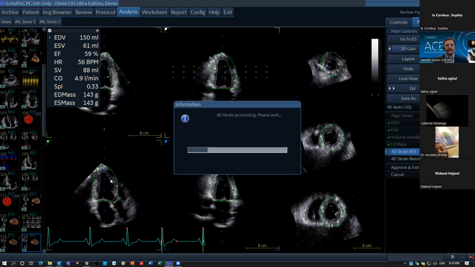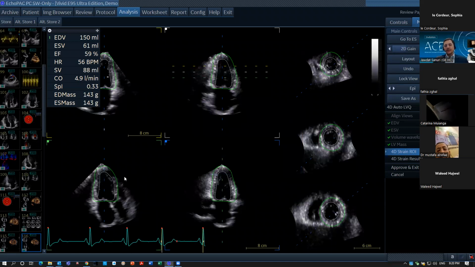Again, as explained before, we are working with the entire speckle of the entire segment. It's not a cut plane, it's not endocardial, it's not pericardial or myocardium, it's the whole thing. So it takes a little time to process, but it's a lot more data. It's much less sample rate, but it's a lot more pixel or voxel or speckle data than a normal 2D.